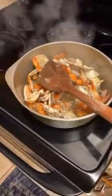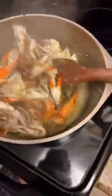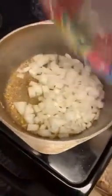Okay, now that I let them saute a little bit, I'm going to go ahead and take them out just because my pot's small before I add the onions. Okay, now that I removed the shrimp, you're going to add a whole jumbo onion to that oil. So we're going to saute that up.